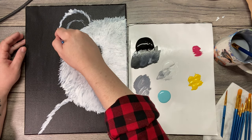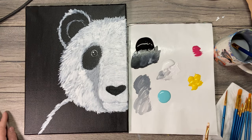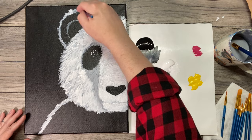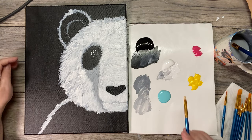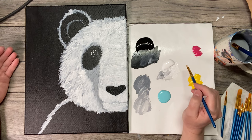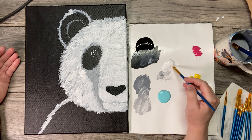Otherwise, we wouldn't have an ear, and it would look weird. It wouldn't be a panda. It'd be a kind of weird ghost. Okay, that looks pretty good. We're going to have lots of colors there, so you can leave it as it is and just plan on adding color. Let's go ahead and fluff out our panda.